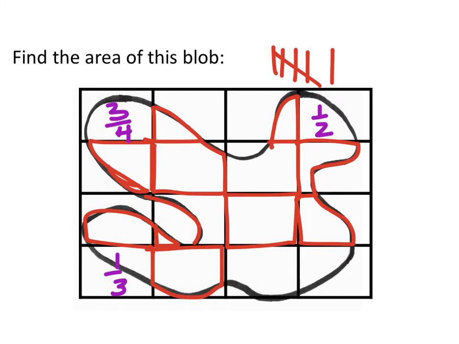And then this one, well, what the heck? Looking at this one right here, I don't like that one. It's close to a full one, but that's okay. You know what? We'll just say that it's, I don't know, 7/8, I guess. And then this one right here, it's not quite a half. Maybe.